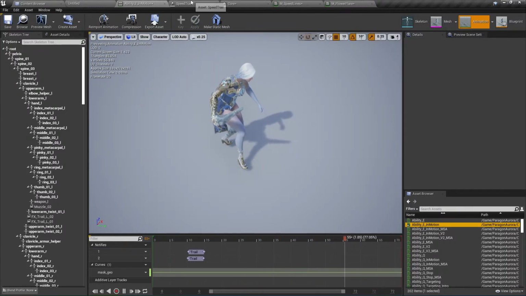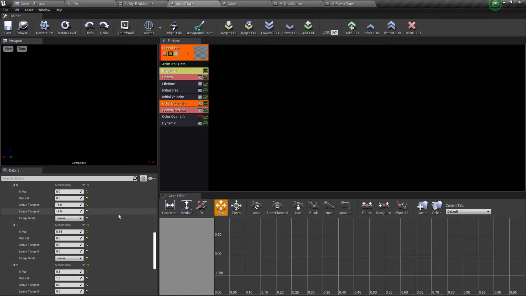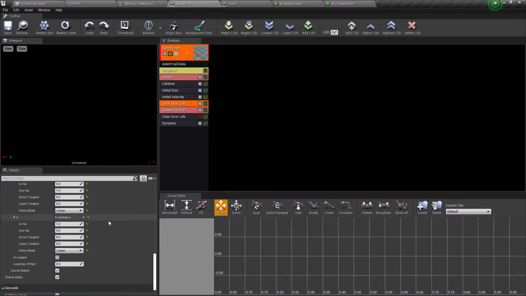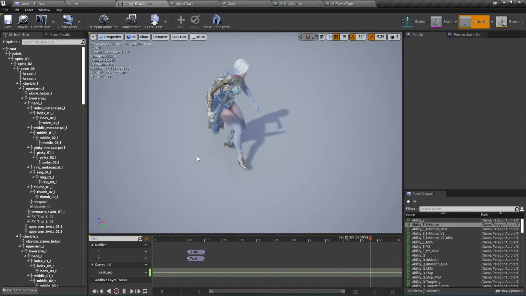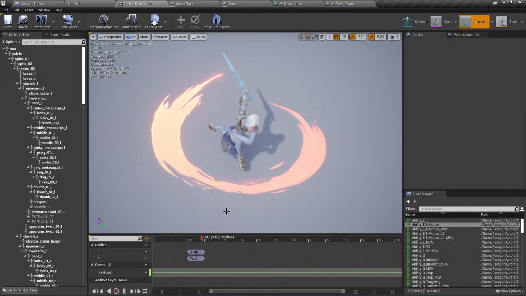Now it's leaving way too much. Okay, way too much. And I think that, yeah, this needs to die down at maybe 0.6. So it lasts really little. Let's see.